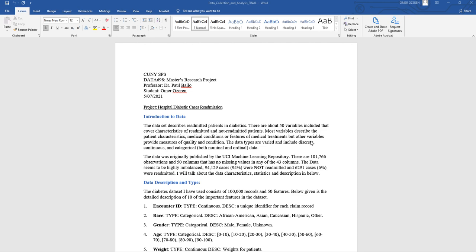When we look at the data distribution, I see that over 94% were not readmitted, and 6% were readmitted. So it's basically imbalanced data, where readmitted people are the minority and not readmitted people are the majority in our target data, which is called readmitted.